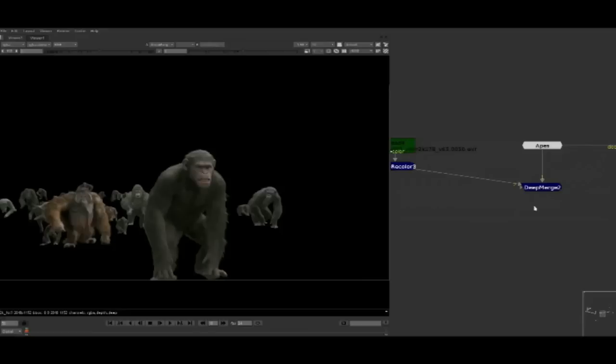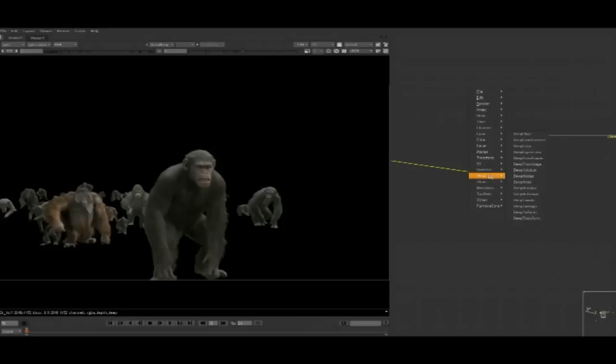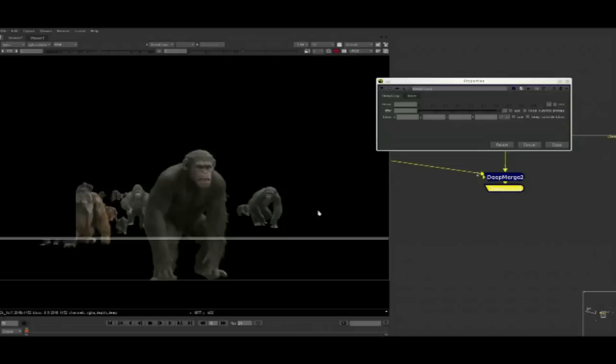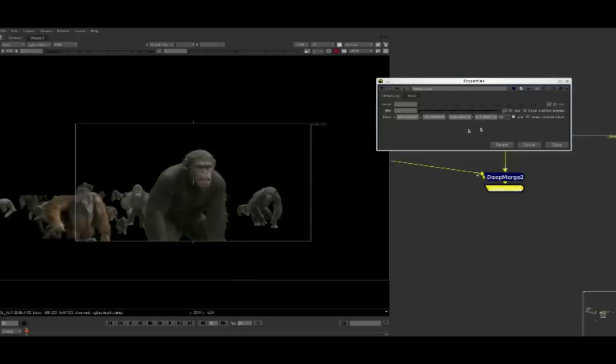And I'm not just talking about an image-based crop, but a depth-based crop. So again, I select my deep merge node, I go to the deep menu, and I select deep crop. Now, by default, you can see that it's actually using Z near, Z far, and a bounding box crop. If I turn all of these off, the result is as it came in. Nothing's changed. If I just turn on, say, the bounding box crop, you will see that it will just crop your image. This works exactly the same way as a normal 2D image crop, this will just crop your deep data.